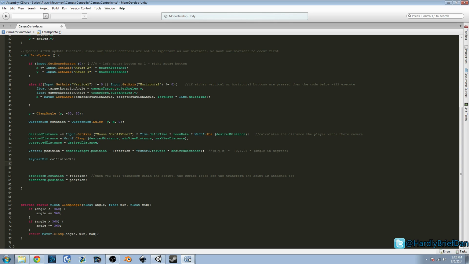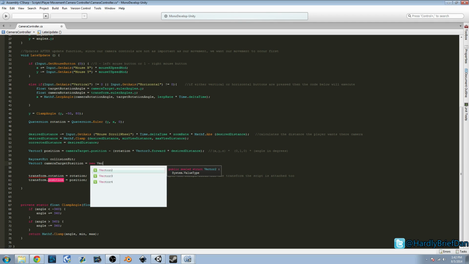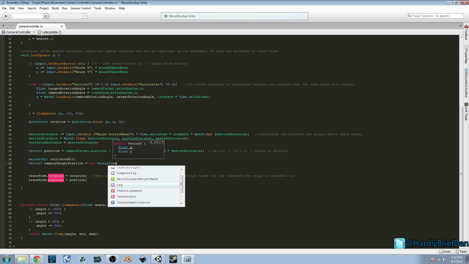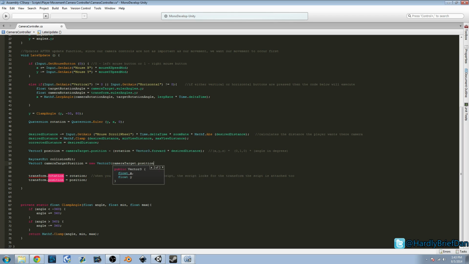So now that we have our collision hit, we're going to create a new Vector3. We're going to call it camera target position, and set that equal to a new Vector3, and we're going to assign the variables ourselves. You might be wondering why I'm doing it like this.